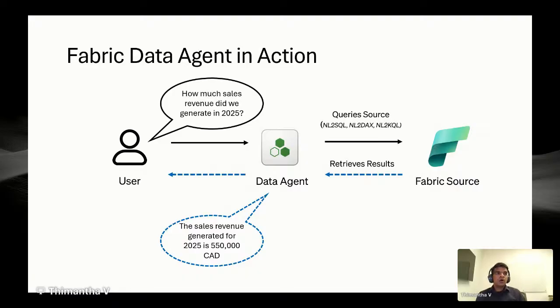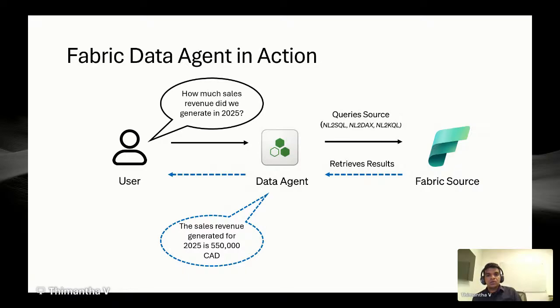Then also, the Fabric data agent utilizes a tool called NL to KQL, which means natural language to KQL, where the natural language is converted to Kusto query language to retrieve the necessary results. You would probably realize from the name of the tool itself that this is directly relevant to KQL databases.